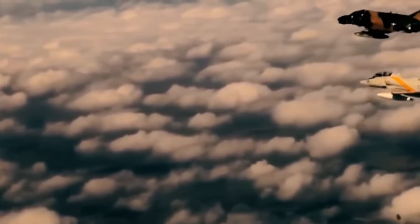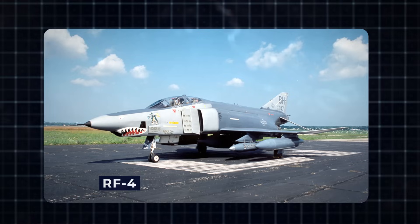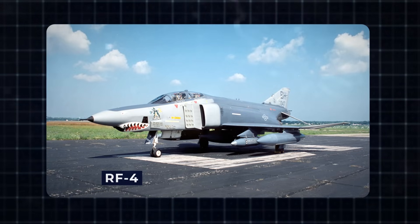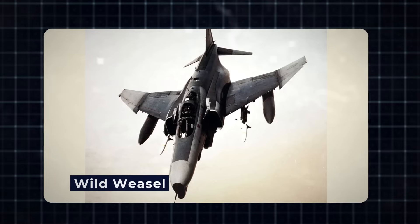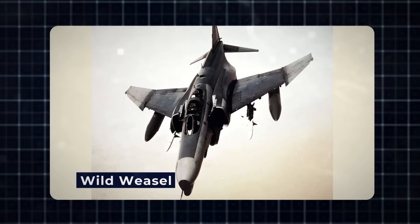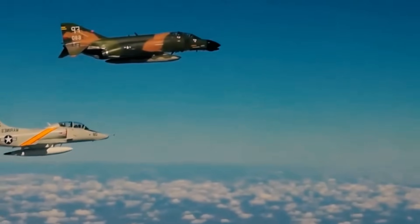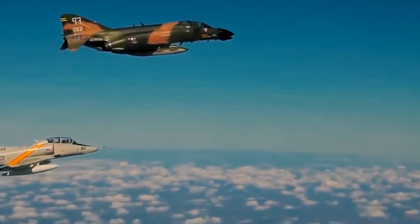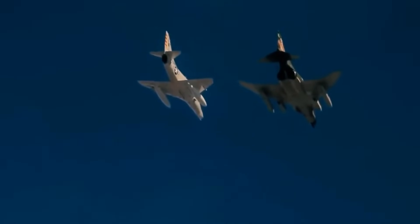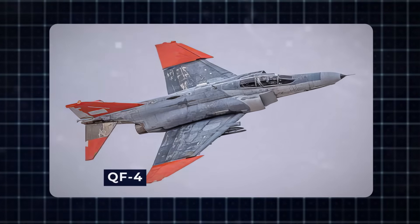474 Phantoms across all services were taken down by gunfire as the heavy fighter did double duty serving as a ground attack aircraft. Two versions that stood out were the RF-4 photo-reconnaissance plane, designed for speed, and the Wild Weasel, which specialized in attacking enemy surface-to-air missile defenses. The last time the American Air Force used the Phantom in combat was during Operation Desert Storm before retiring it in 1996.